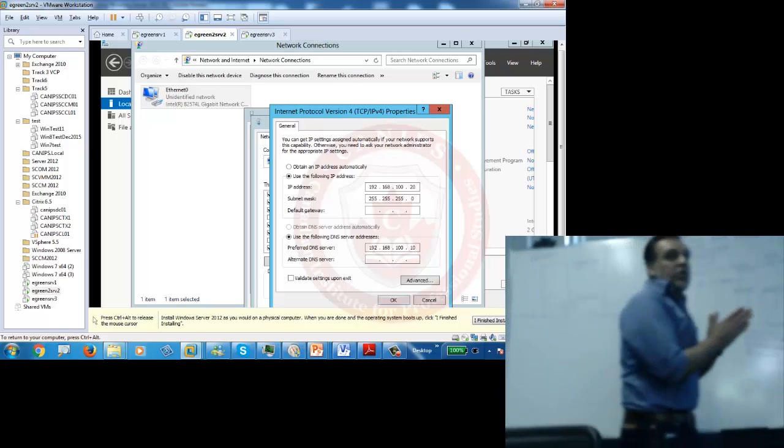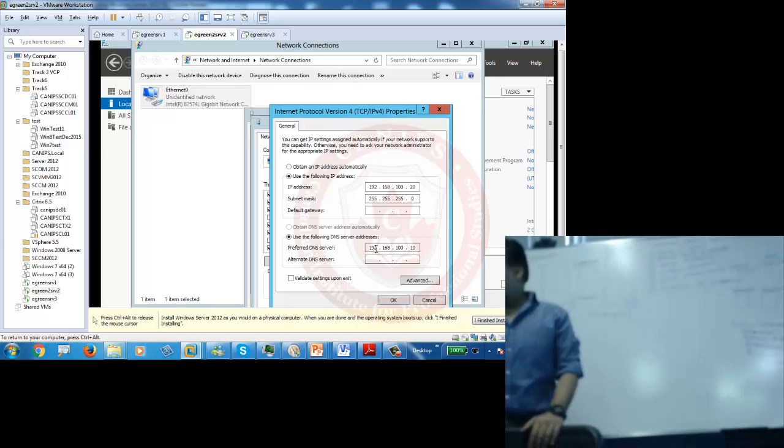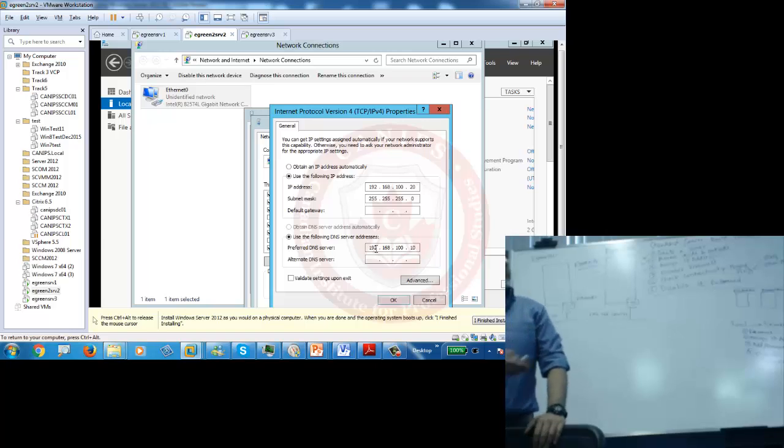Now have a good look at this, guys. On server 2, this is its own IP address. This machine's IP address is 20. Whereas this is the IP address of the other machine.